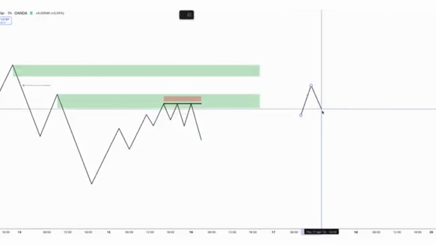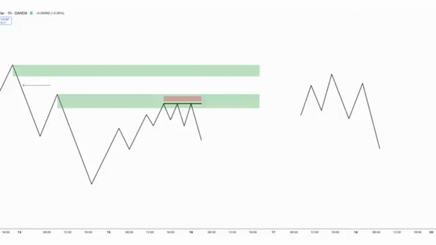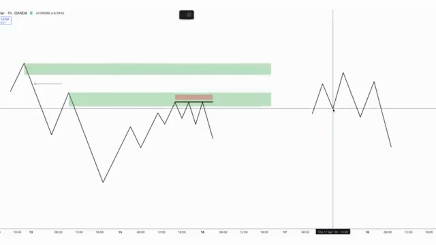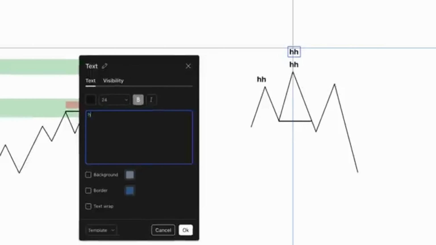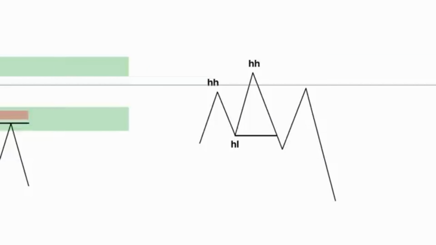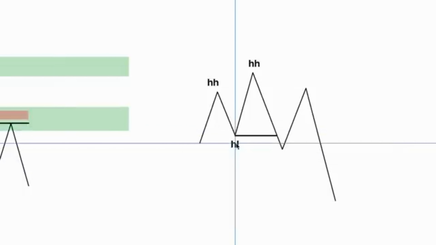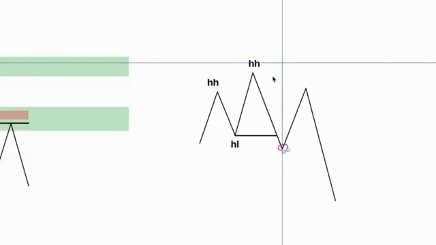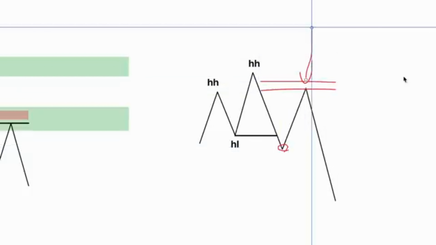I call it standard confirmation. It's nothing new. It's just a structural shift that we can identify inside of this area to validate our trades better and have a higher probability of winning. So the standard confirmation is a market that is going from higher highs and higher lows, such as this movement up here, i.e. an uptrend, very much in the way that we're creating higher highs and higher lows here, and then shifts down into a lower low, where we then look to sell from the lower high. So our selling idea would kick in here.